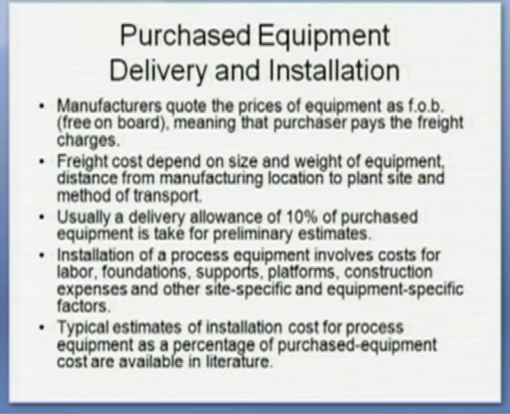Total installation cost depends on the complexity of the equipment and the type of plant in which the equipment is being installed. The typical range of installation cost is 25 to 55% of the delivered equipment purchase cost. Insulation and piping of equipment is included in the installation cost. The total cost of labor and material required for insulating equipment and piping in ordinary chemical plants is approximately 8 to 9% of the delivered purchased equipment cost.